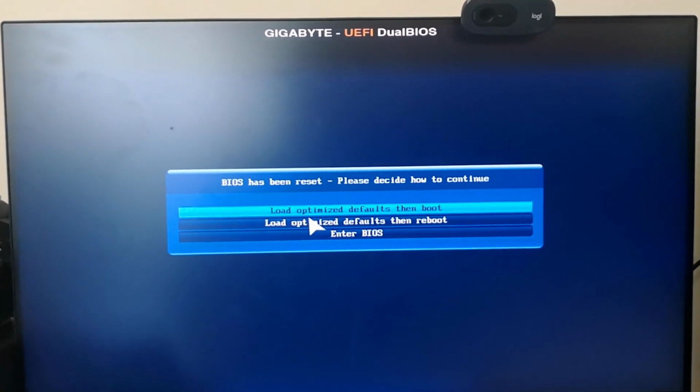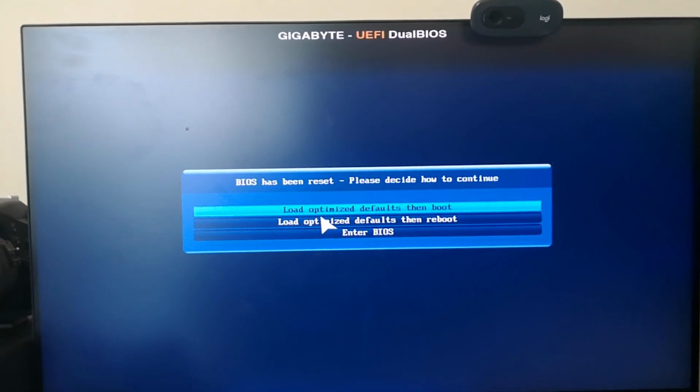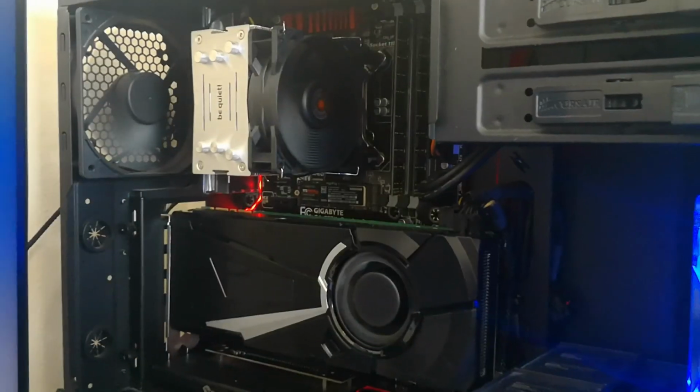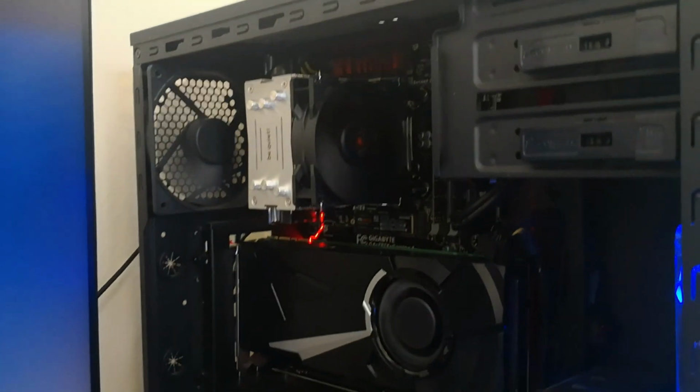So there could be a number of issues, but the most common are, one, the BIOS battery has run out or has expired, and two, there is a component that is causing issues or shorting out the motherboard. But for this one, we'll do one remedy, which is to replace the CMOS battery.